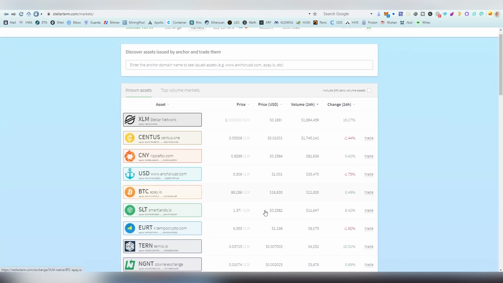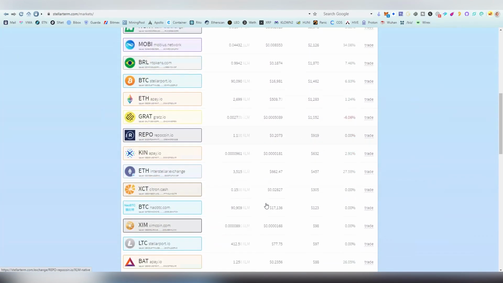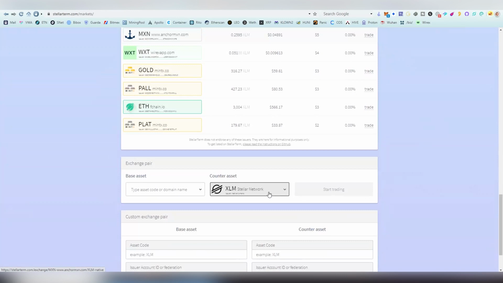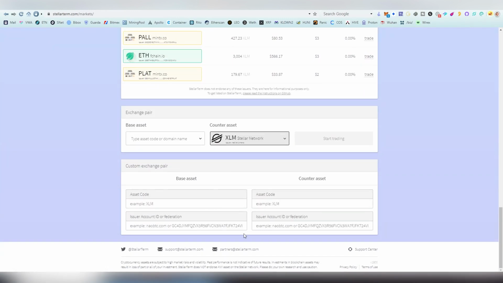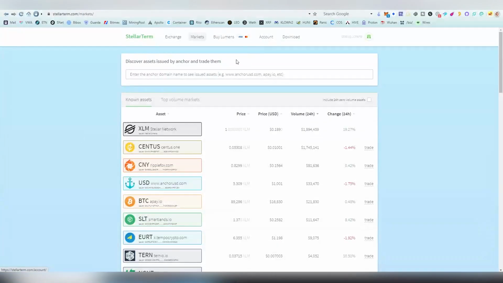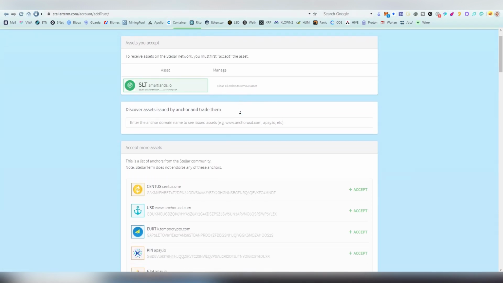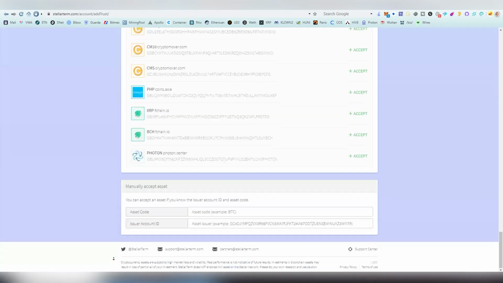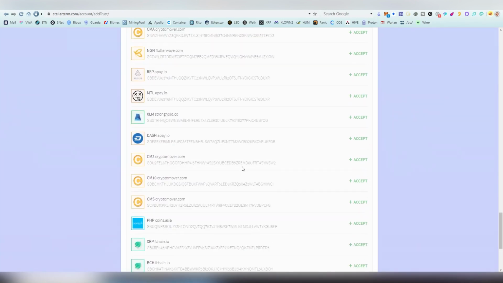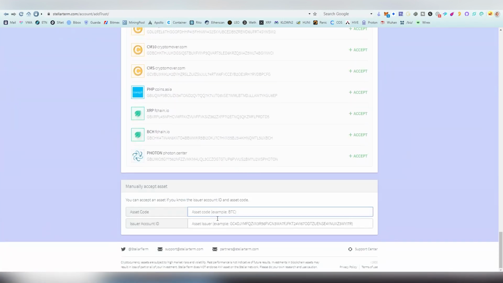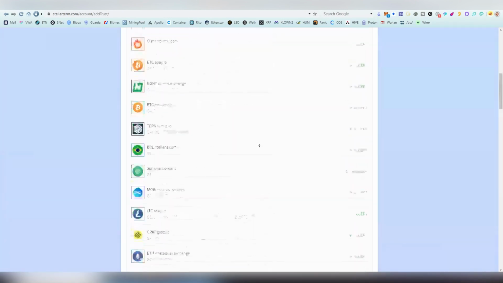Hopefully you understood something about these decentralized exchanges and how the trust lines basically work. They can be removed, and there are also ways to manually add different forms of assets to the account tab. You can add the anchor names by asset code and issuer account IDs. So if there are some trust lines which are not appearing here on the lists, you can add them here. And remember, it's always one Stellar.